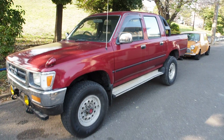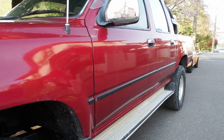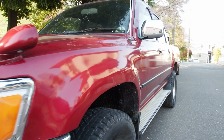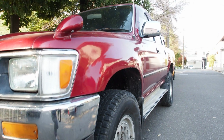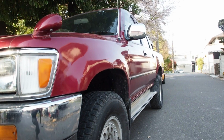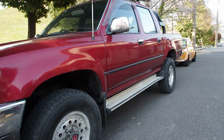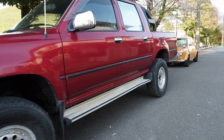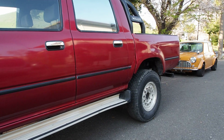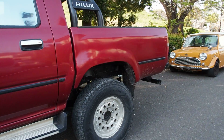And so let's take a look. What's the problem that I'm talking about? The body on it has repair marks and repaint that was done really poorly. You may not be able to see in the video exactly what I'm talking about, but I'm trying to show you in as much detail as I can what it looks like here. Take a look at the reflections. It looks like some areas have repair marks to dents, body filler, possibly rust repair.